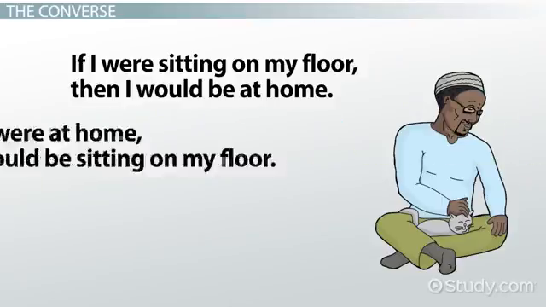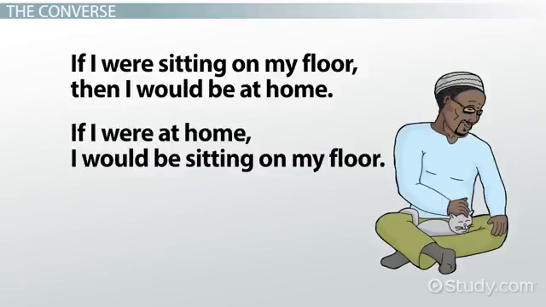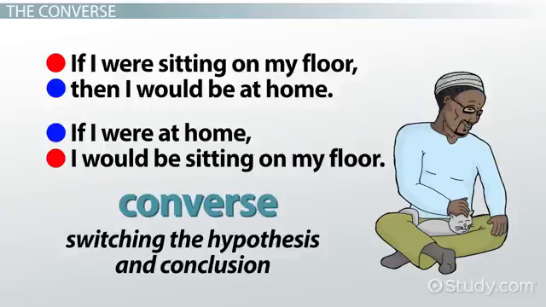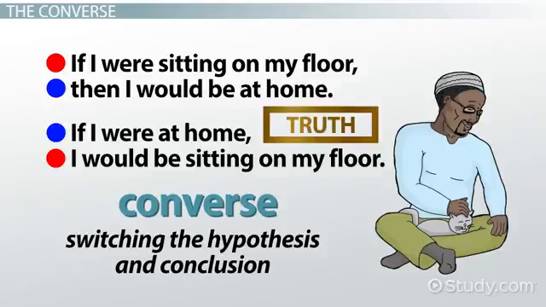Now try this. If I were at home, I would be sitting on my floor. This new phrase is what we call the converse of the original statement. The converse is created by switching the hypothesis and conclusion, and as you can see, it changes the logic of the sentence. Even though the logical converse of our original statement contains the same words, it does not necessarily contain the same truth value or logical content.